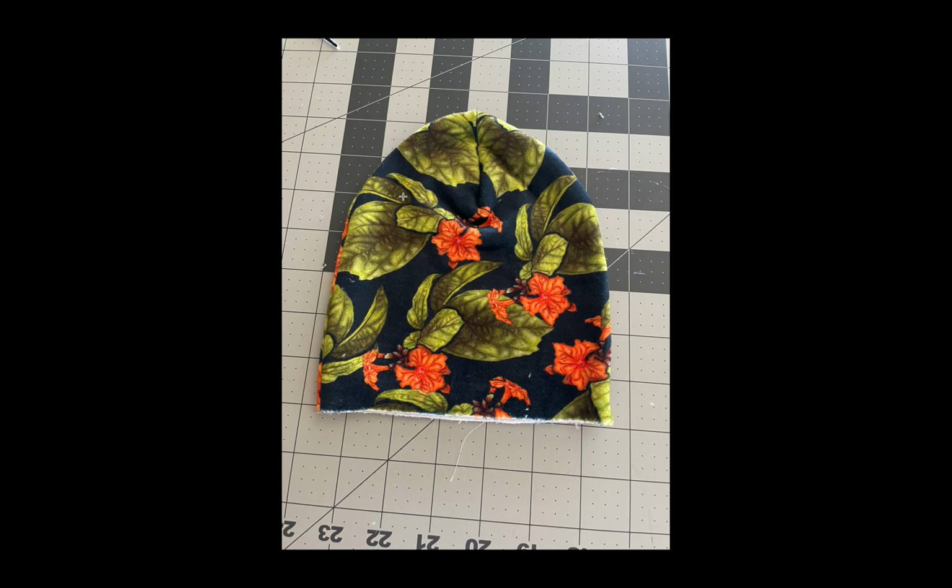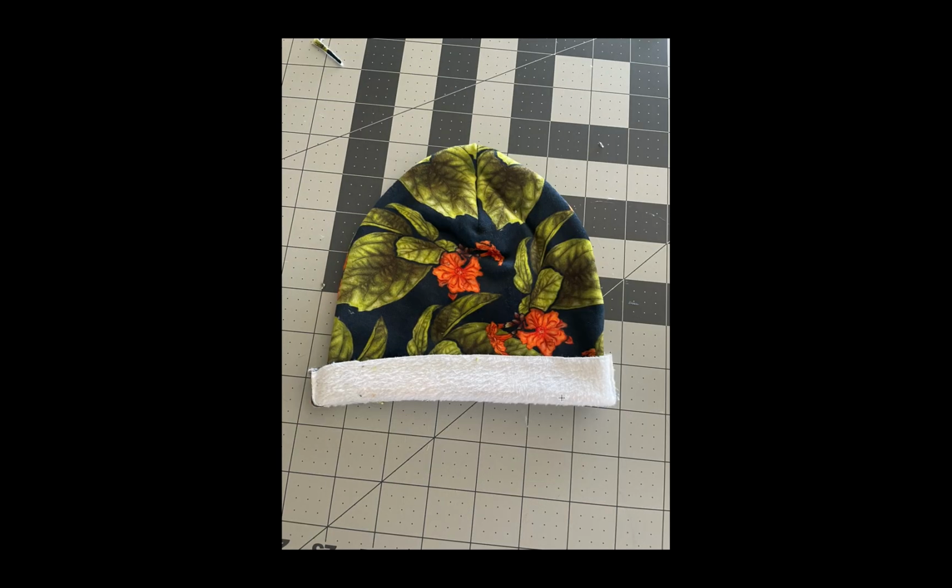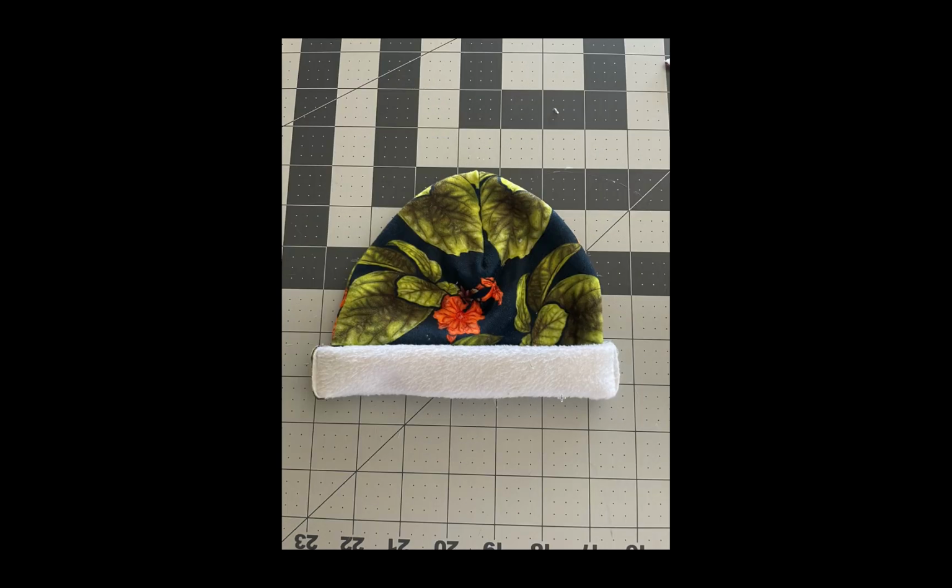So the last thing, like I said before, the actual pattern makes it so you sew in a piece at the bottom, but I just wanted to skip that part and be able to finish it up. So I just made it longer so that I could roll it up instead. And also with the rolling it up, then if the baby's head is a certain size, you have some wiggle room with the finished size of the beanie. So you just roll it up once, roll it up twice, and you have a finished baby beanie for your friend or your baby.